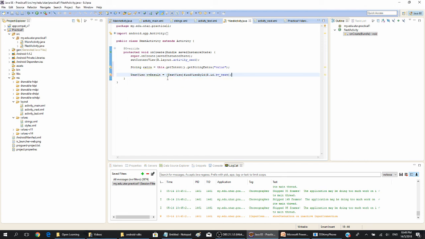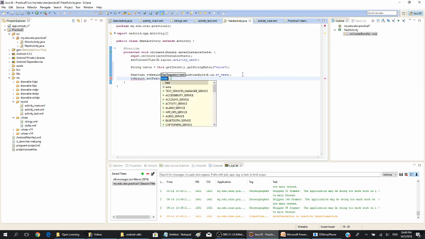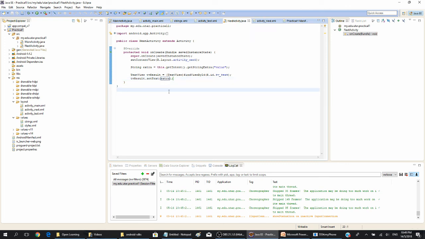We want to get control of these items over here by using find view by ID, because we wanted to actually try to update the value into extra. So suppose we will see practical 1 over there. You can of course add some other terms here to prove it. And we can sort of show something like that.